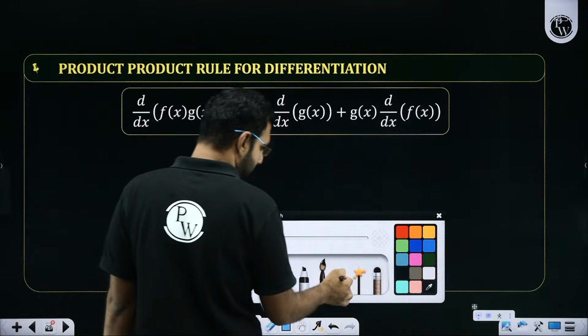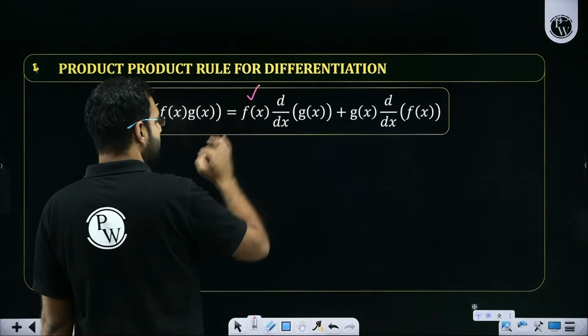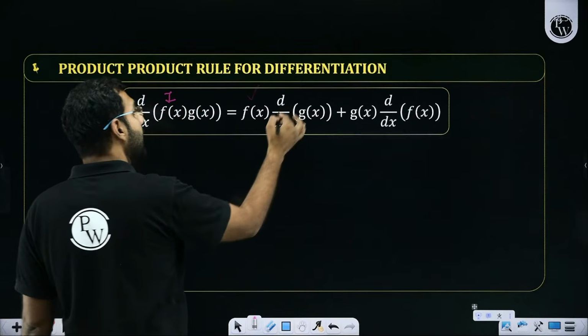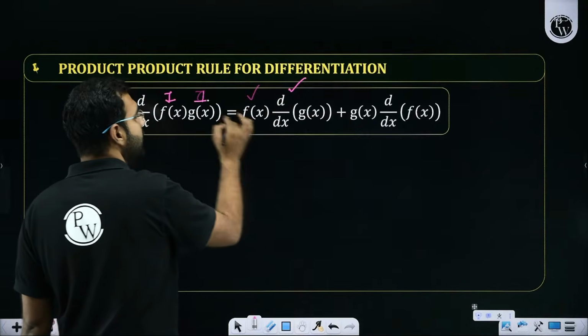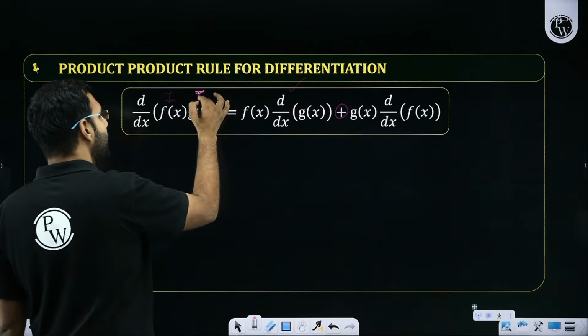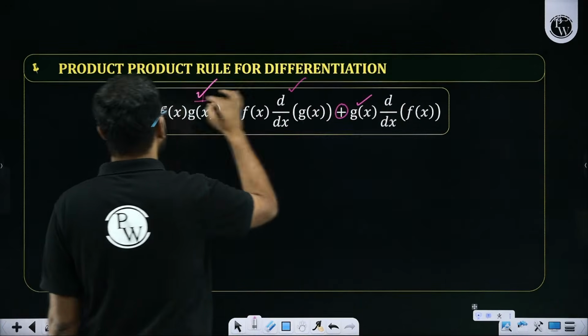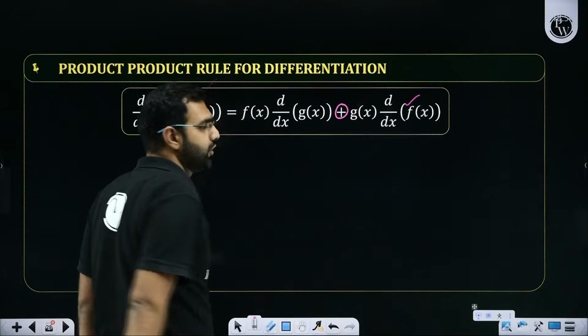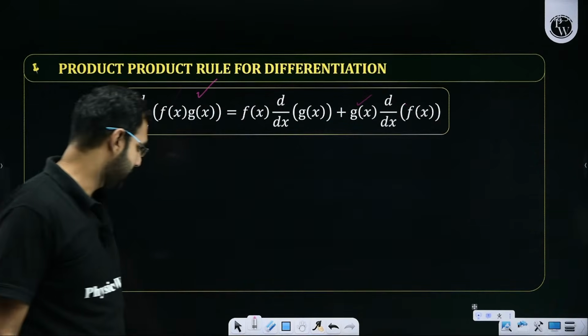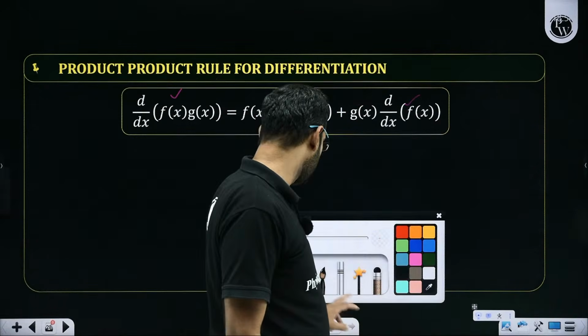But here, if I'm applying d/dx on product of two functions, so what do we do here? We read it like this. First function as it is, times d/dx of second function, plus second function as it is times derivative of first function. Did you all get this, or shall I repeat it, all the participants? Let me know if there is any question or query or concern.